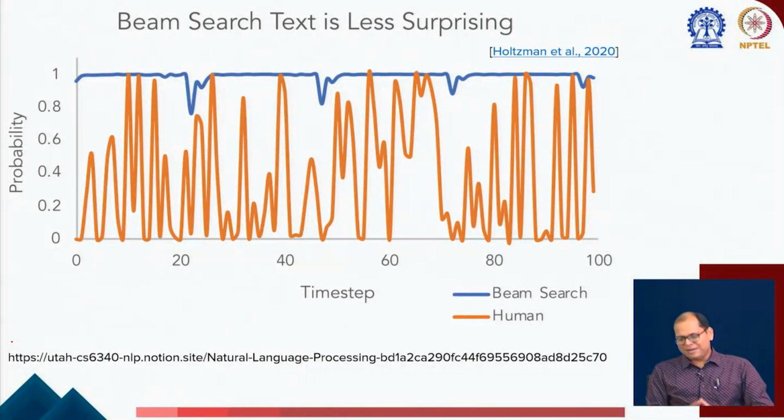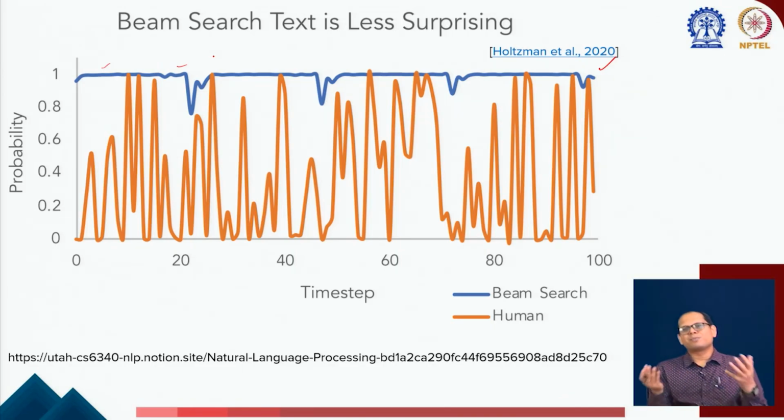Okay. And people have seen, for example in the Holtzman paper in 2020, that beam search typically gives you a very high probability sequence. It looks at the probability of the next word being chosen, and it is very, very high. But it is less surprising in that region, because they are anyway high probability words, like from the data this word has the highest probability.